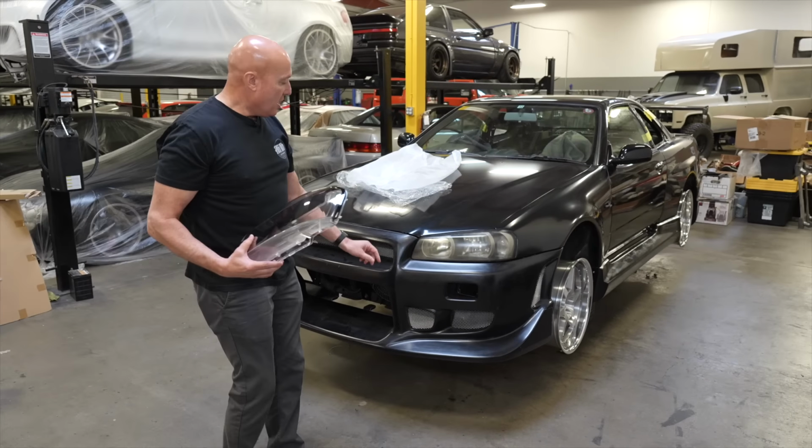We were able to acquire this from our friends over in Japan, and this is the replacement rubber piece that so often gets overlooked and not replaced. And we were able to acquire one of these, which is awesome. It also serves as the metal retainer, but it has the factory rubber on it. Just the little detail stuff. This obviously gets sandwiched in between the hood and the upper bumper cover.